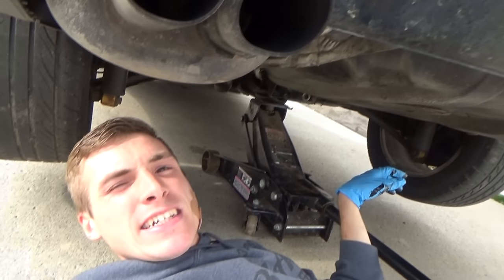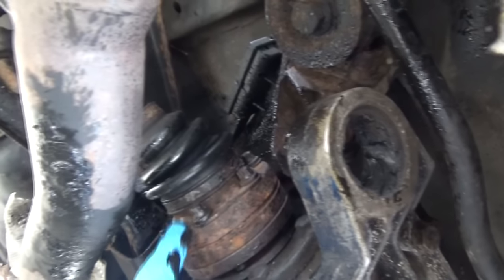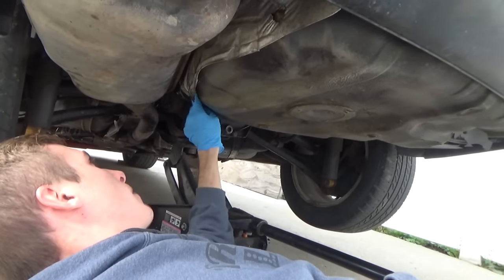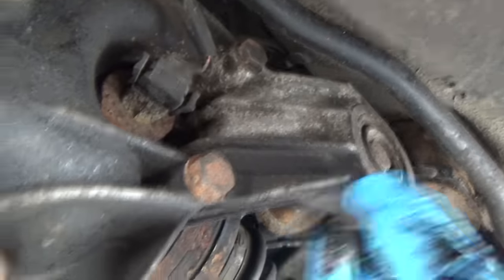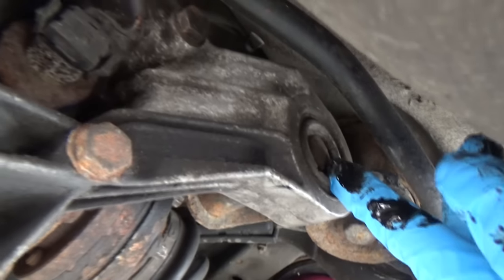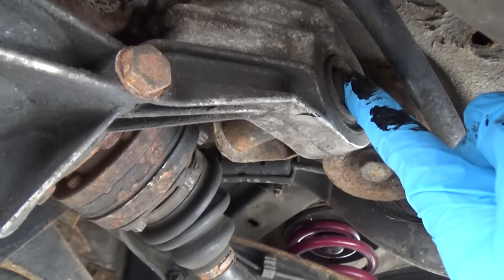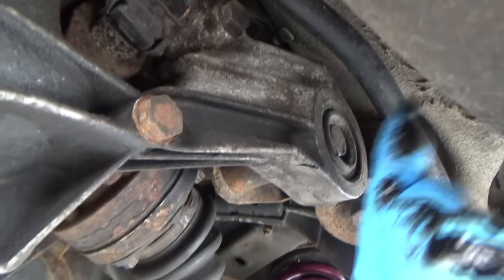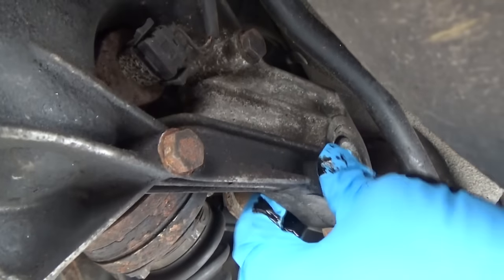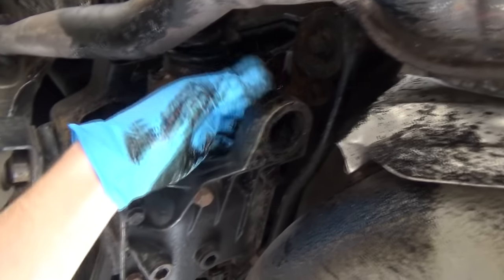So we gotta take advantage of this weather — there's no ifs, ands, or buts about it. That's just a fact, Jack. So we're gonna rip it out and have a nice time doing it. I already ordered this part — a new boot, that bolt. I actually ordered multiple mounts just in case, but I think I'm going to do something different once the mounts come in. You see how the bolt goes inside where that mount is? There's a rubber mount around it and then the bolt in the center. I want to buy a longer bolt and a big washer, bolt that on so it's actually hanging on to the differential and not just rubber. Because I think what happened is it torques out and then just rips out of the rubber.